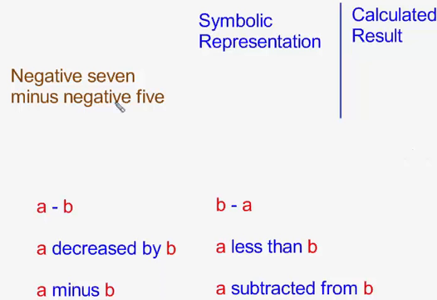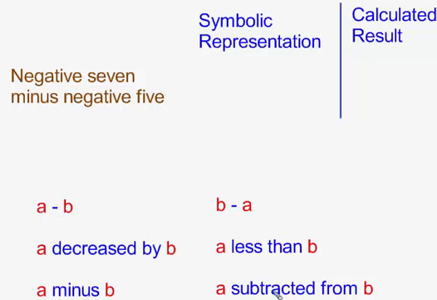Here's a problem where we have a series of questions where we're given a statement in words and we are to translate that into a symbolic form and lastly calculate the result. To give you a summary before we start, if ever you have a number, say A, decreased by another number B, you would write that as A subtract B. A is decreased and B is how much it's decreased. A decreased by B. Or you could read this as A minus B.